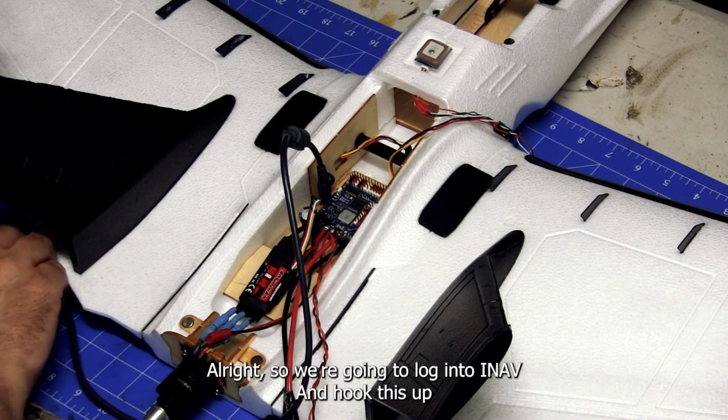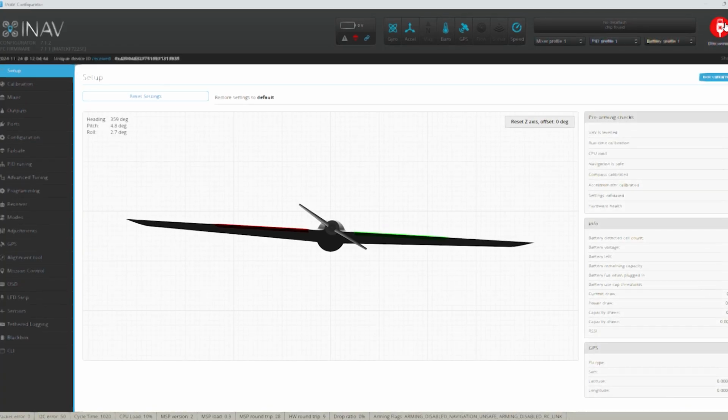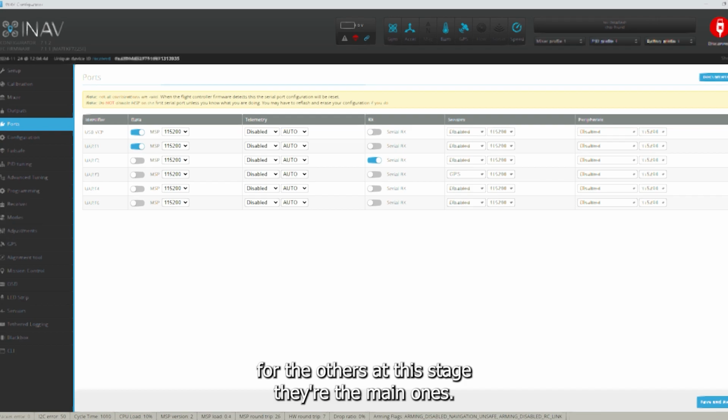Alright, so we're going to log into iNav and hook this up. And we're going to go across into the ports tab. So receiver on UART2, GPS is on UART3, and then it doesn't really matter for the others at this stage, so they're the main ones.